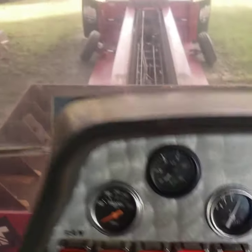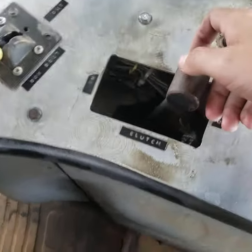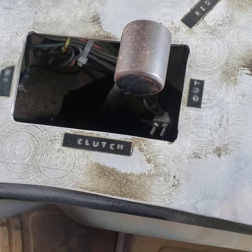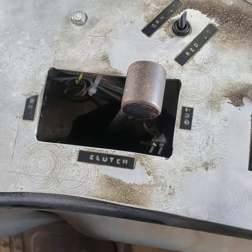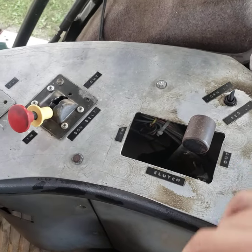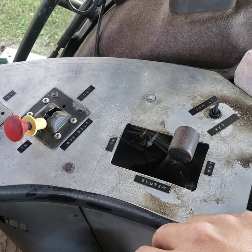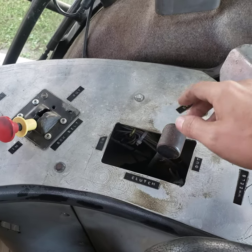That second gauge is a supply pressure gauge for the air clutch that drives the box, which is controlled by this air control valve down in the console. And yes, that is a cable with a cable clamp hooked to it. That is a safety kick-out that the box pulls when it gets to the front — it's hooked to a spring on the other end. So in case the electric-over-air solenoids fail to kick the box out, that's a safety backup fail-safe to pull out the control valve in the cab and get the clutch disengaged when the box gets to the front of the sled.